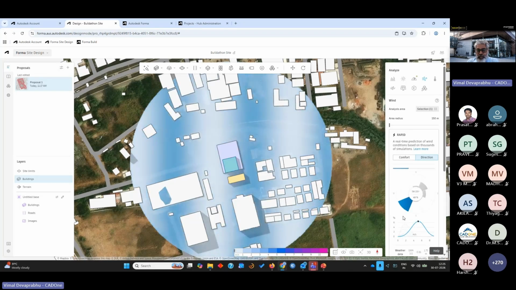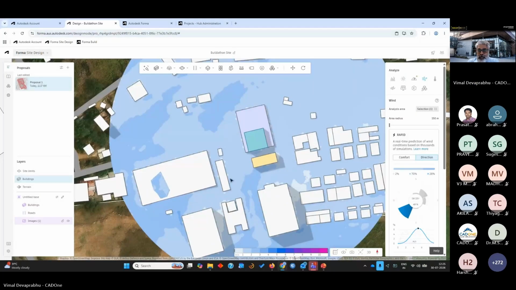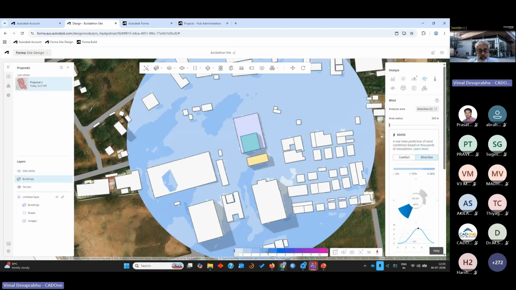And if I select the southwest for the southwest monsoon, because as per India, we have the southwest monsoons, or the southwest winds are the more. So you see the wind directions and that shows how it is going to be affected. And you see the 2%, 70%, and the 28% here, and you can see the values based on it.